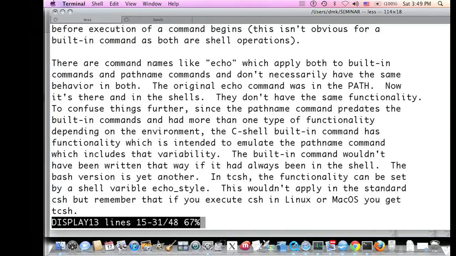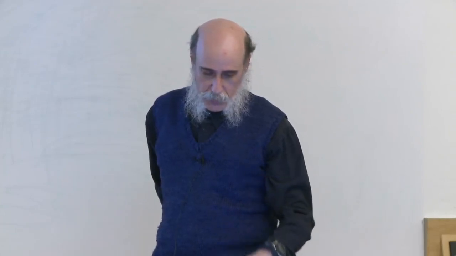There's also an option defined by a variable in tcsh called echo_style. That's one of these variables that can change the way that echo works. There are other cases in which you can assign a variable that changes the way a shell operation, including a built-in command, works. It wouldn't affect anything else, since other commands don't have access to the shell variables, only the environment variables, but shell operations can read the shell variables. Okay, that won't work for csh, that's only tcsh. That's one of the enhancements. Okay, covered that.